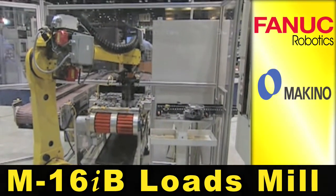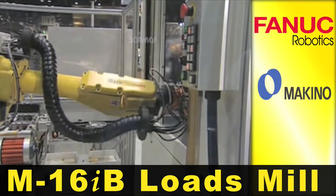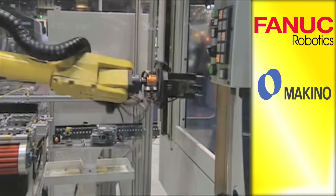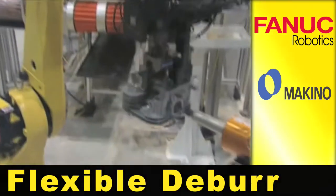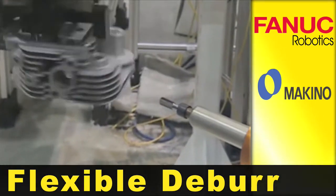A FANUC 6-axis M-16iB robot picks a raw part from the conveyor and then loads the Makino mill. The full articulation of the FANUC 6-axis robot allows secondary operations like deburring to be done.